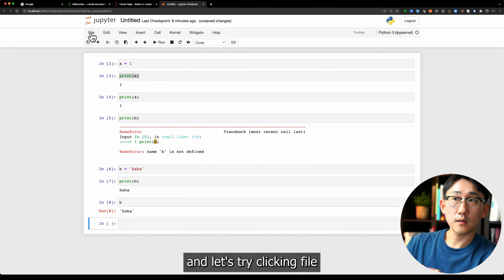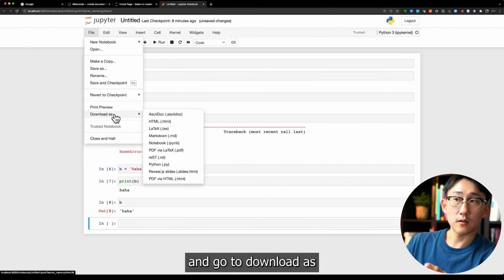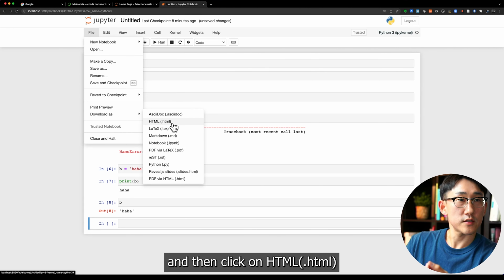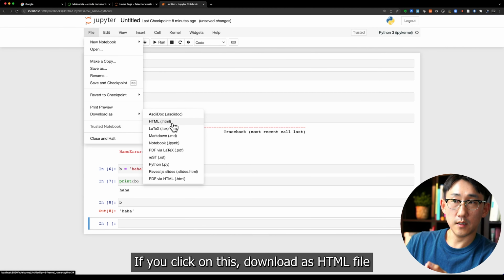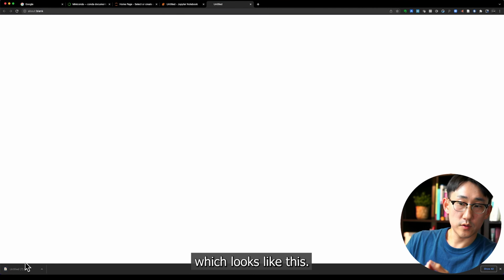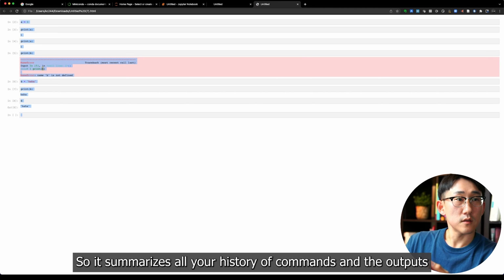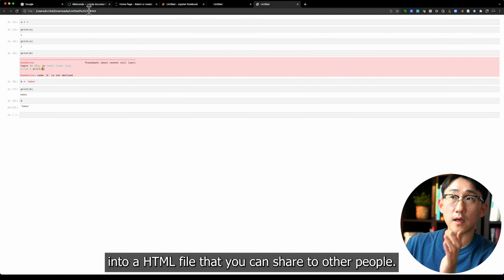And let's try clicking File and go to Download As, and then click on HTML. If you click on this, Download As HTML file, it's going to download the file, which looks like this. So it summarizes all your history of commands and the outputs into a HTML file that you can share to other people. Okay?